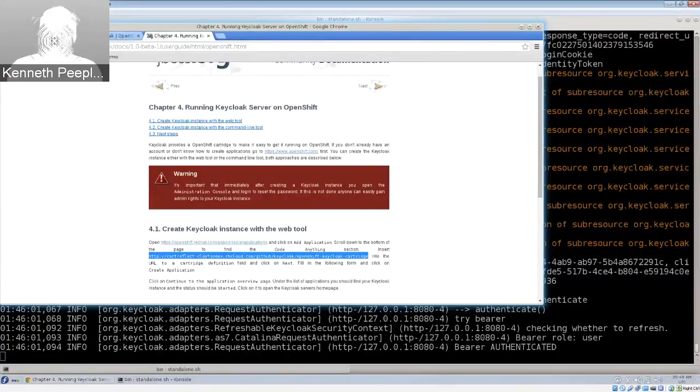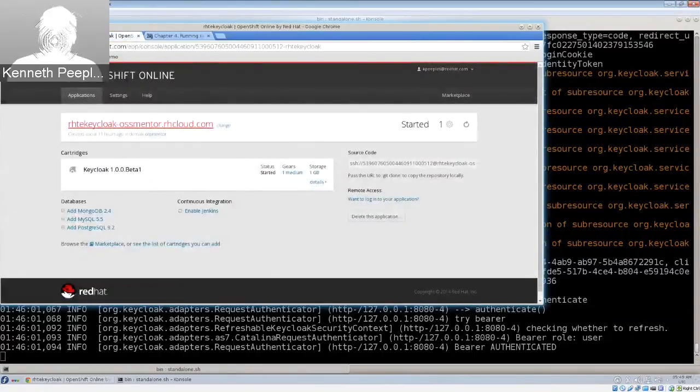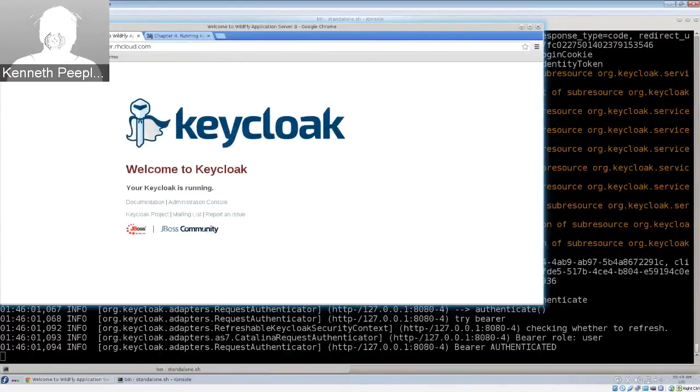You don't choose one of the cartridges that are available in the repo. You enter this one so it'll download and use that cartridge definition. So let's come back over here. And when I click here, it says Keycloak is running. I go to the administrative console.